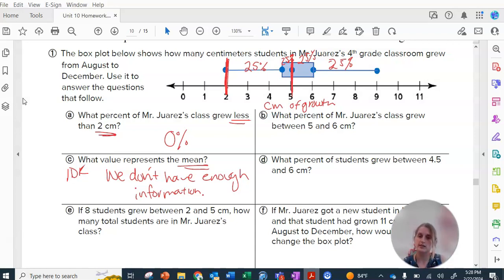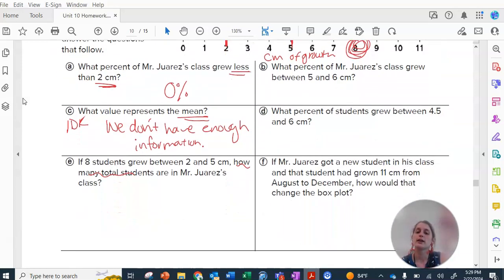And now I need to use that 8. That 8 is not this 8 right here, because that 8 that I just circled is 8 centimeters of growth. The 8 in my problem in part E is talking about 8 students. 8 of these numbers that created the box plot when we said, okay, you child, how tall did you grow? You child, how many centimeters did you grow? We asked 8 of those kids, and 8 of the kids fell in this 50% range. Now the question says, how many total? Okay, well, if 8 represents 2 groups, then I've got 4 and 4, and oh, this is another 50%. I guess that's another 4 and 4, or another 8. So tell me all the kids together, how many kids did we ask?